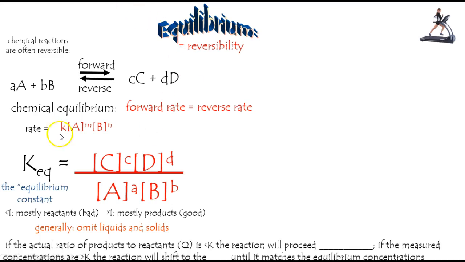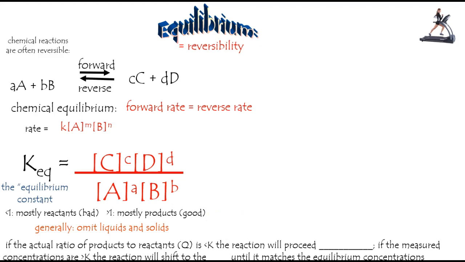Now, in reality, your equilibrium constant is what should happen in theory. But before you get there, you might be at a lower or higher value than that equilibrium constant. Imagine things have just not gotten rolling very long and your Q is less than K. Q, by the way, is the actual ratio of the products to reactants that's measured at any point in time, not necessarily at equilibrium.